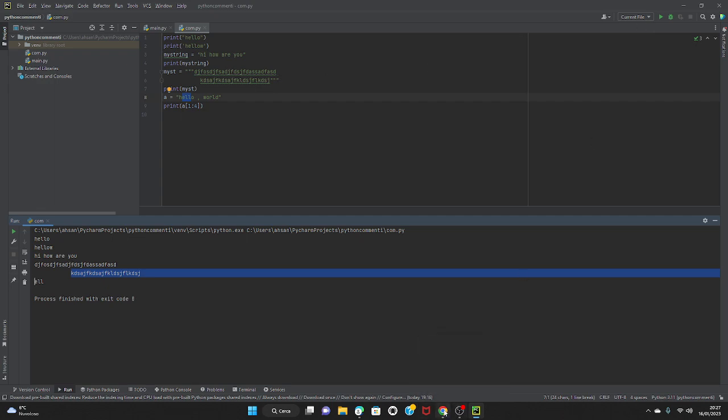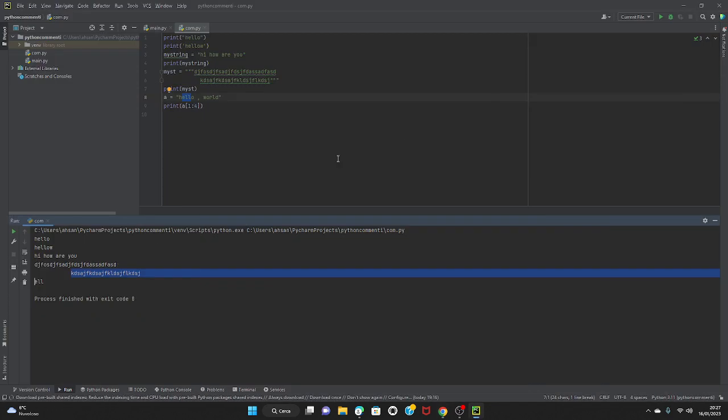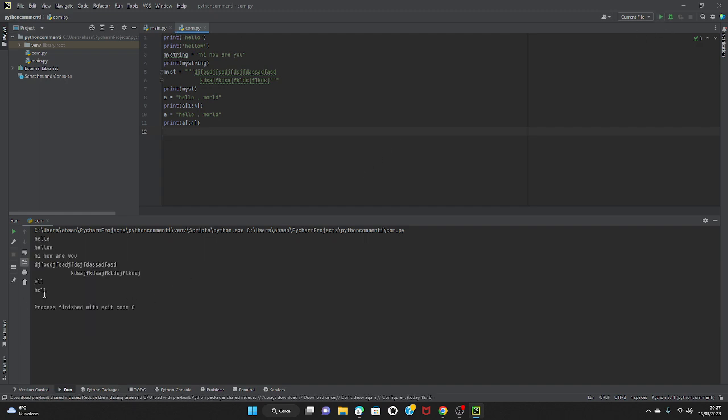We can also take another example, like get the characters from the start to position 5, not included, like this. Just change this. We can copy it and take it with hello.